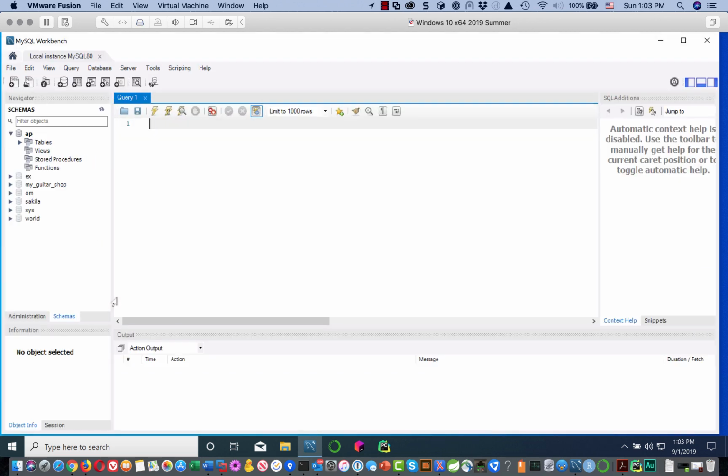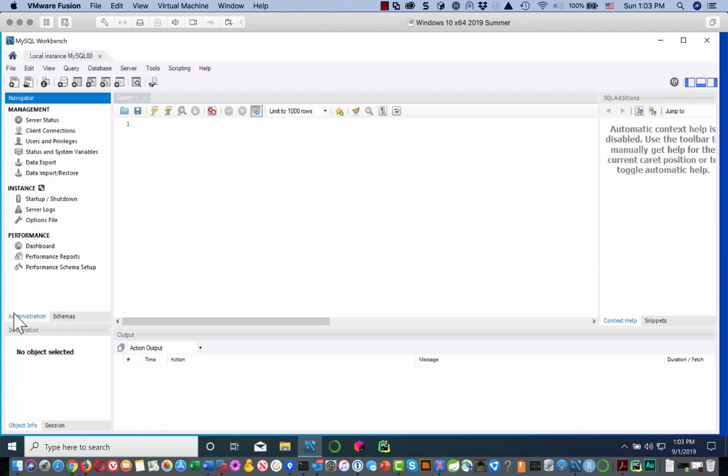All right, and as you can see, on Windows, this panel has two views, but down at the bottom is where you click on Schemas, where we're looking now, or Administration. So they're the same product, but I'm not even sure they have the same code base. They certainly don't have the same exact appearance. They're very close to each other.